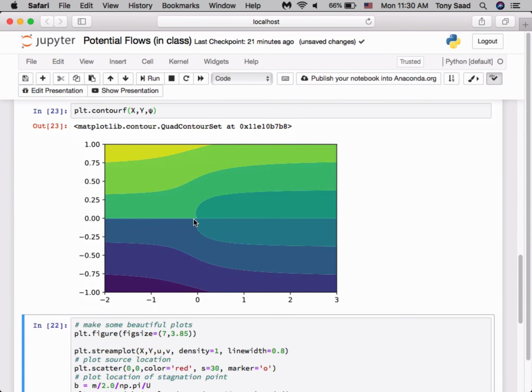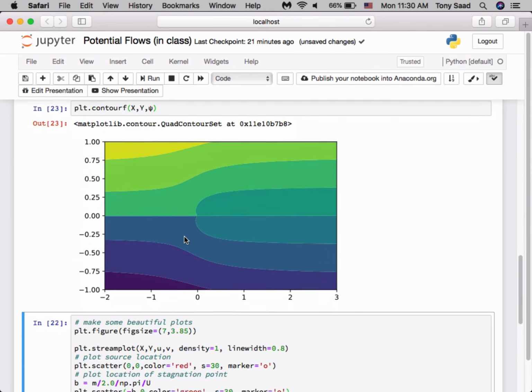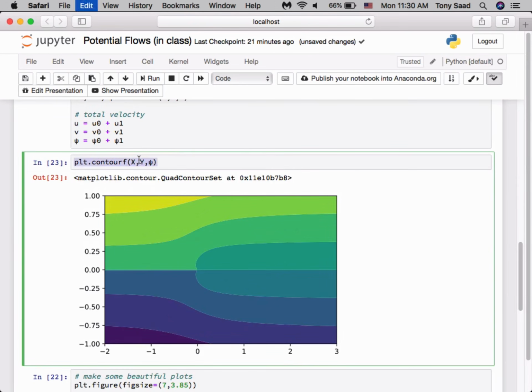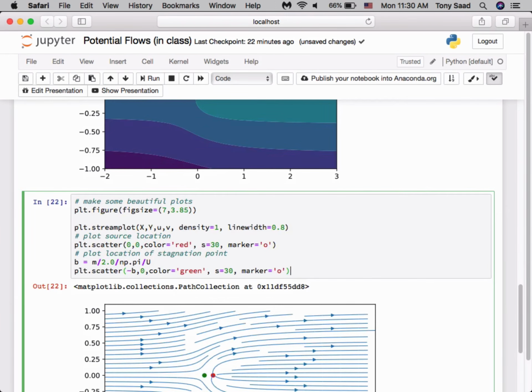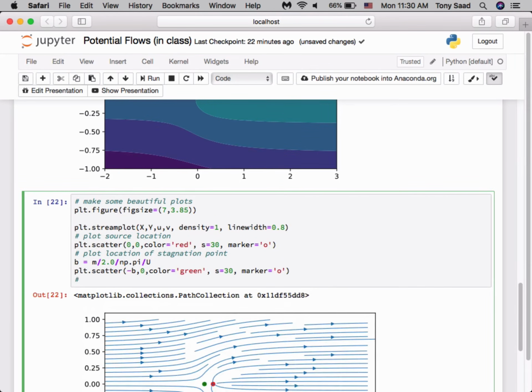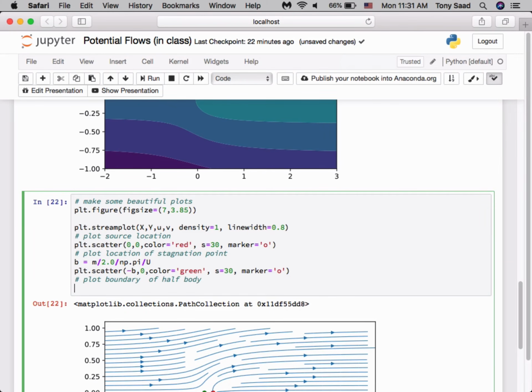This is kind of the shape of the body. So what we're going to do now is the same thing. Plot boundary of half body, and we will do plt.contour, and x, y, c, just like we did before.